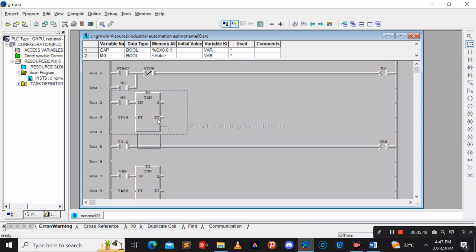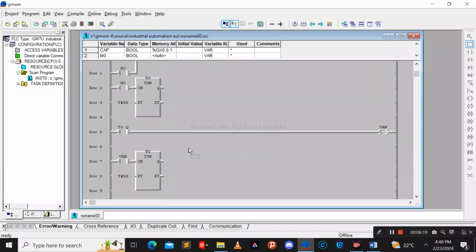Once after counting 5 seconds, we can see this one also takes the output of this Q from our timer, and then it will activate the solenoid valve, which will start filling the bottle with the liquid. The liquids can depend on the industries. Okay, for the following process, we have also the other sensor here.